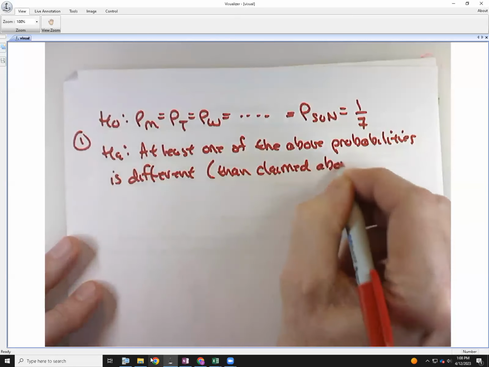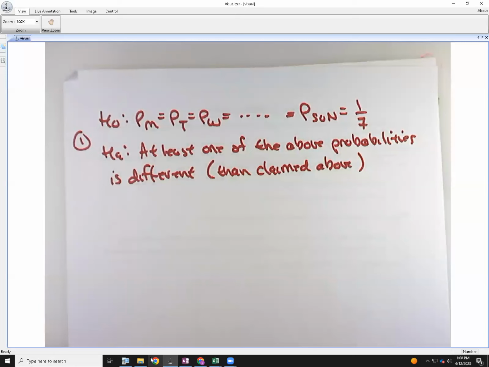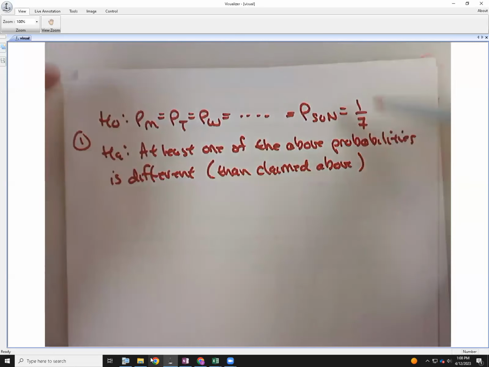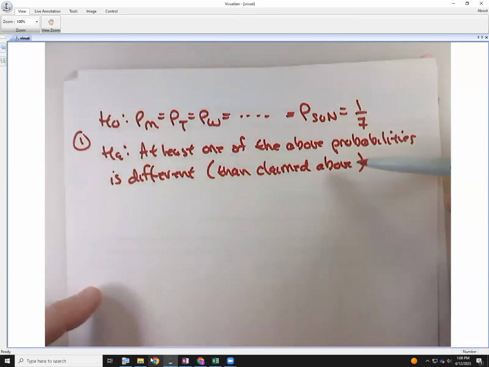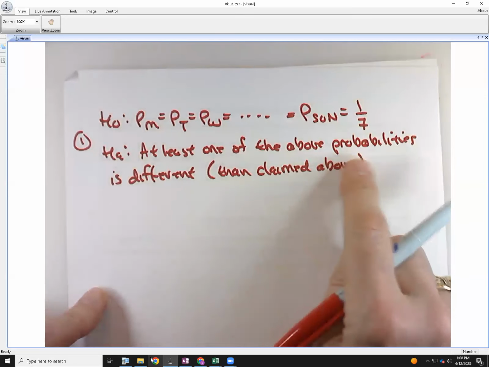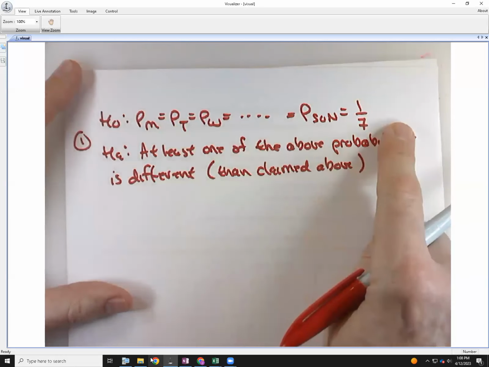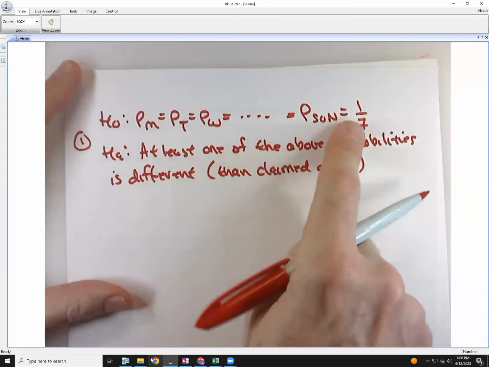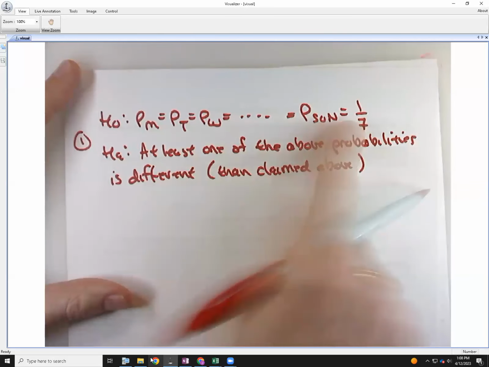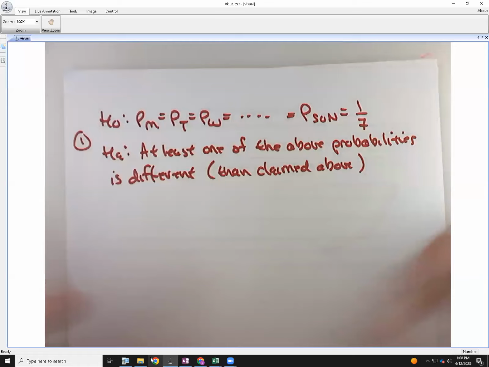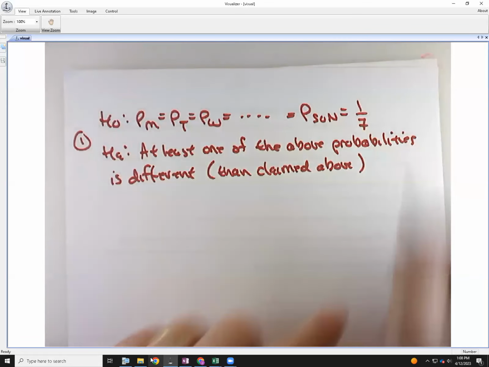The only reason I'm adding this is because somebody in my morning class was a little unclear about what was different, and it's one of these probabilities is different. What bothered me in graduate school when I was looking at these kinds of things is that it really can't just be one of them different. It would have to be two of them different, but this is the way we state things, so I stopped fighting it years ago.